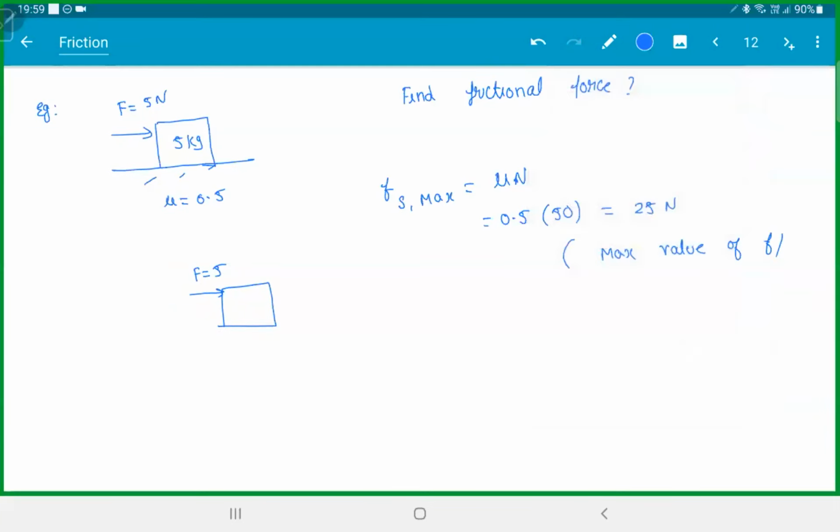See, again, listen carefully. What is friction's job? Friction's job is not to give maximum force. Friction's job is to make sure there's no relative motion. If I give 25, you know what is happening? I am making the block move backward, right? I'm actually messing up my own job. My job is not to move you, but I'm only moving it. So what will the friction say? Okay, I'll just give you 5 so that you won't move. We need only 5 newtons to stop relative motion. I can give 25, but I need only 5. So friction will be 5. This is what I was saying: friction will always be less than or equal to the maximum.